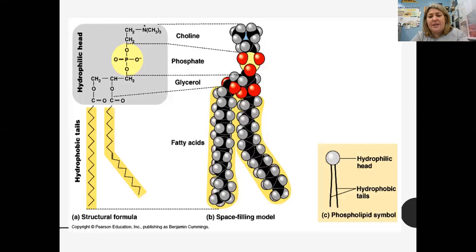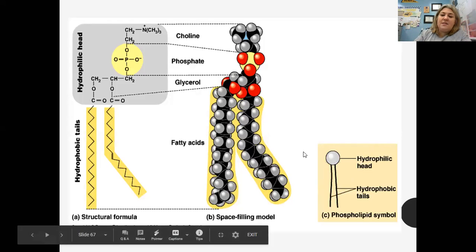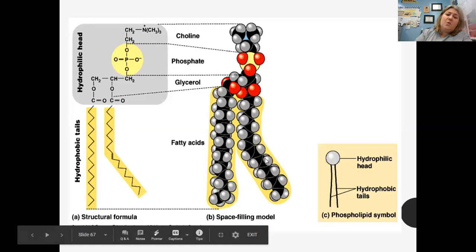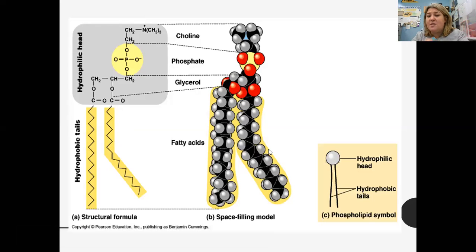Phospholipids are really important. Looking at this picture right here especially, you probably recognize this from Biology 1. That's the little fat that we use to make our cell membrane. The cell membrane is a phospholipid bilayer. Later, we'll talk about why this little kicked leg right here is important. The reason it kicks is because notice there's a double bond, and we know double bonds cause it to kink up. That's important in the cell membrane and how it behaves.